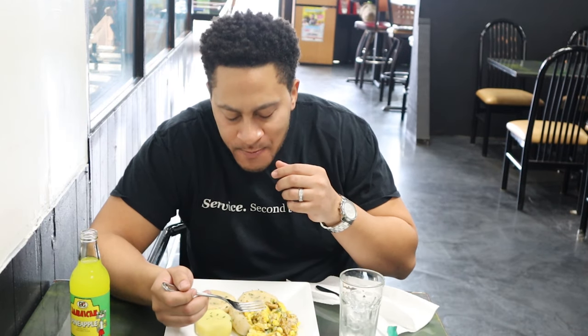That's the guy that got bumped, right? Oh, that's so flavorful. Oh my goodness, that's so flavorful. The ackee, it's almost like the texture that's in between a scrambled egg and the avocado. That is buttery, yo. This ackee and saltfish is amazing. Be careful with the bones, cause this is real saltfish. This is traditional.